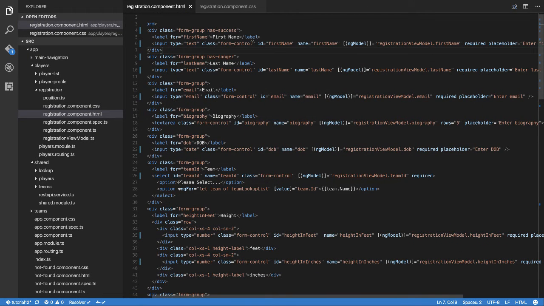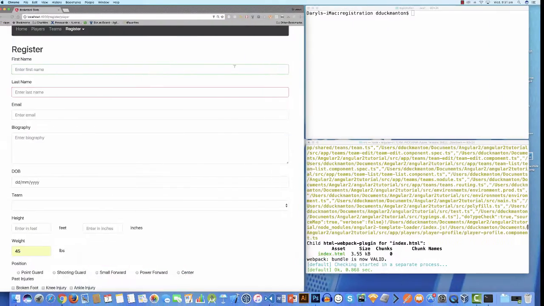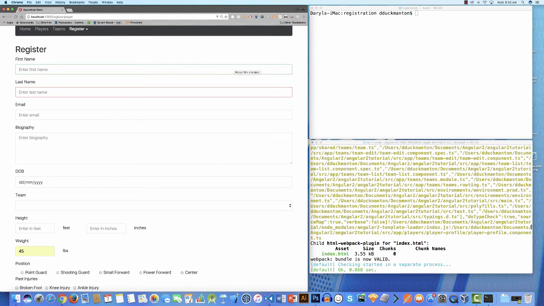We come down to the class for the first name and we go form-control-success, and for this one we go form-control-danger. We actually get little icons next to the fields as well. So if you just give it a moment to reload, now we get a little tick and a little cross, and that actually doesn't look too bad. So you've got the field that's successful, and you've got the field that's red.